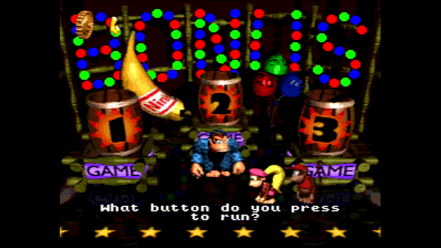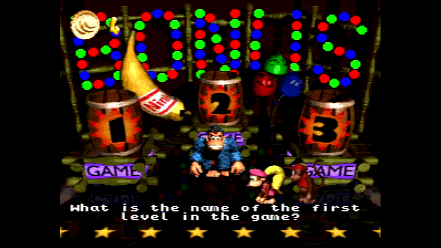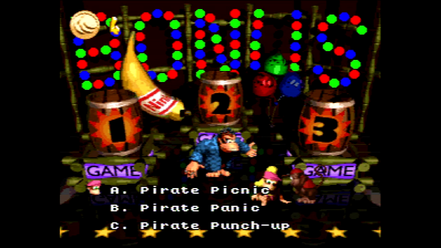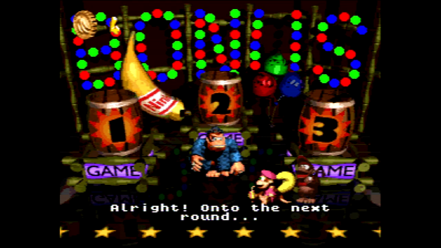What button do you press to run? It's the Y button, right? It's the Y button. That's what I'm looking for! What's the name of the first level in the game? Gangplank, Pirate Panic. It's Pirate Panic. Now the next round.